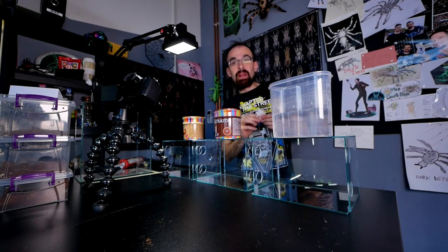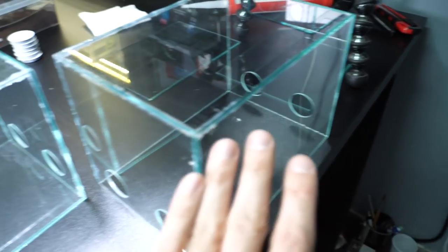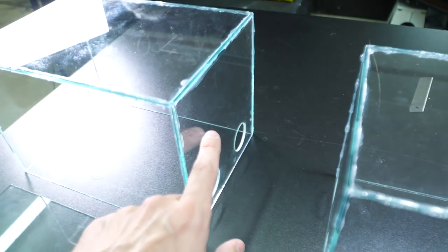This should be alright, so another time jump. And actually I did one step without recording it. I also added the other side, you see 1, 2, 3. So the enclosures are now almost complete.